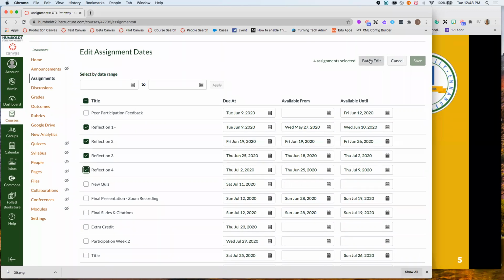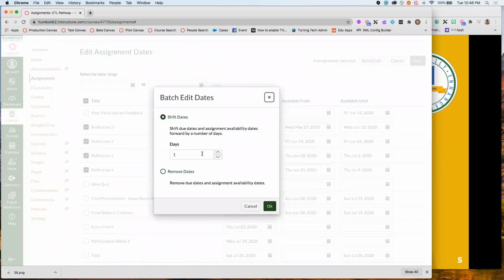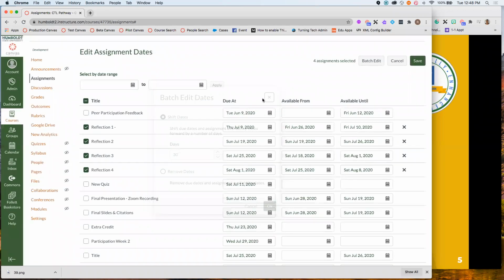I can go to this batch edit and I want to shift the due dates all forward 30 days. So if I shift those dates, all of my due dates have now gone from June and July to July and August, and it moves all of the dates forward. The due date column, the available from column, and the available until column.